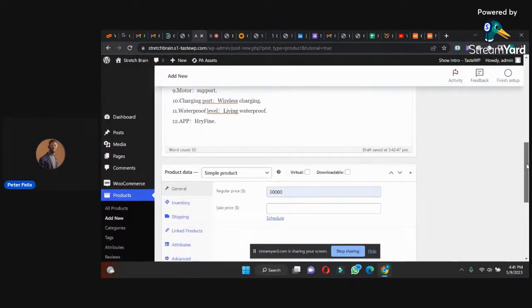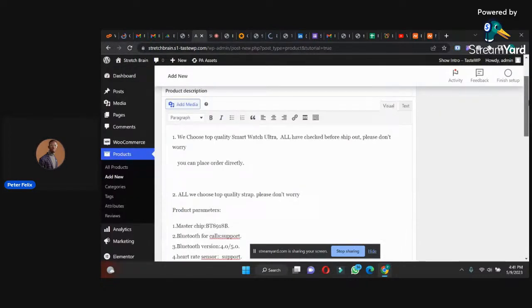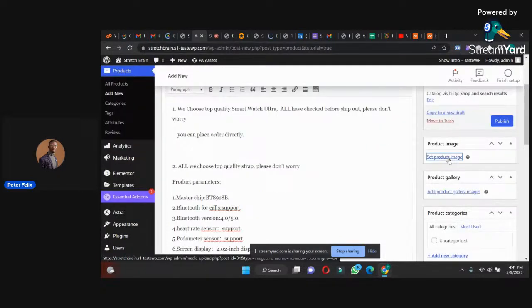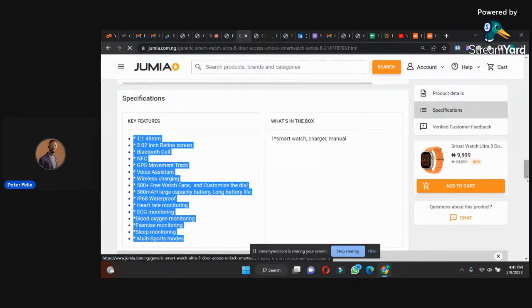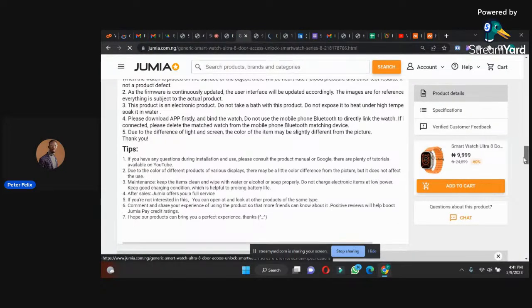The next most important thing to do is to add your picture, add product image, right? So let's get this image. I think we can save image from Jumia. Just right click on save images.